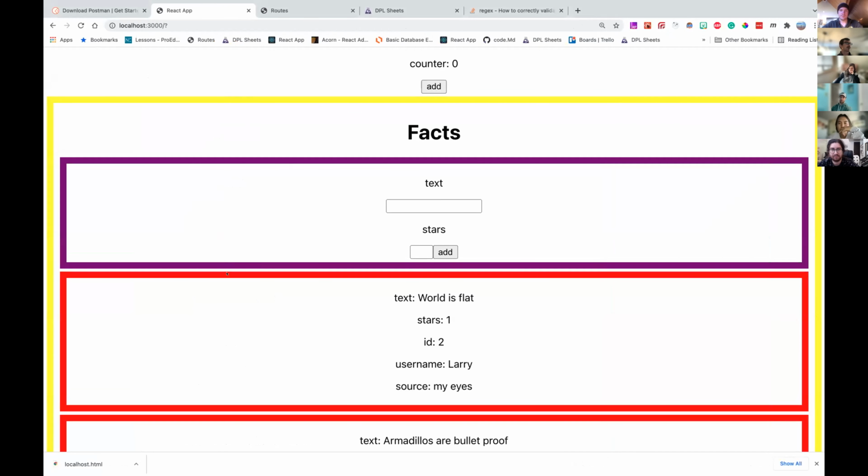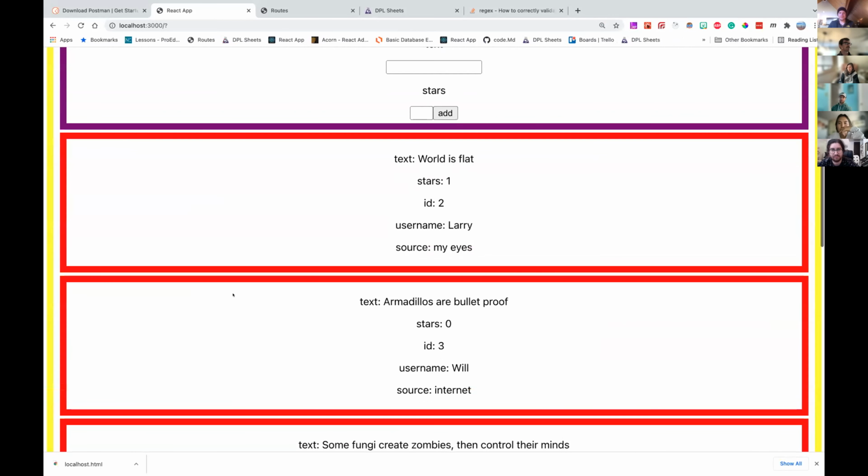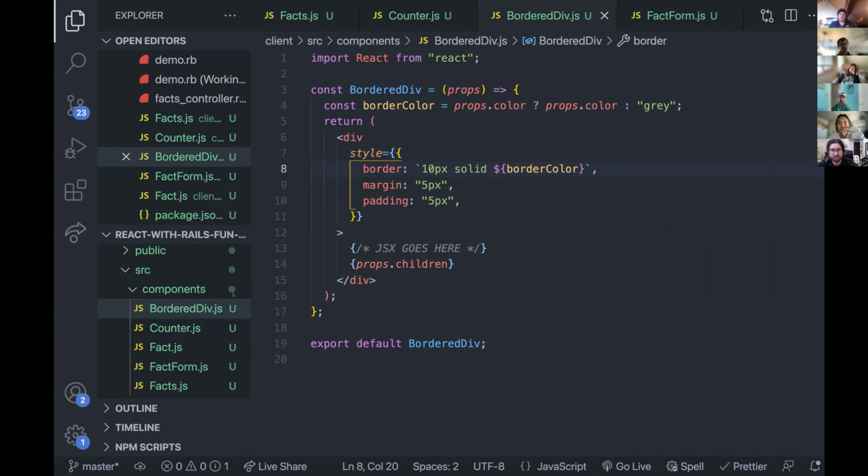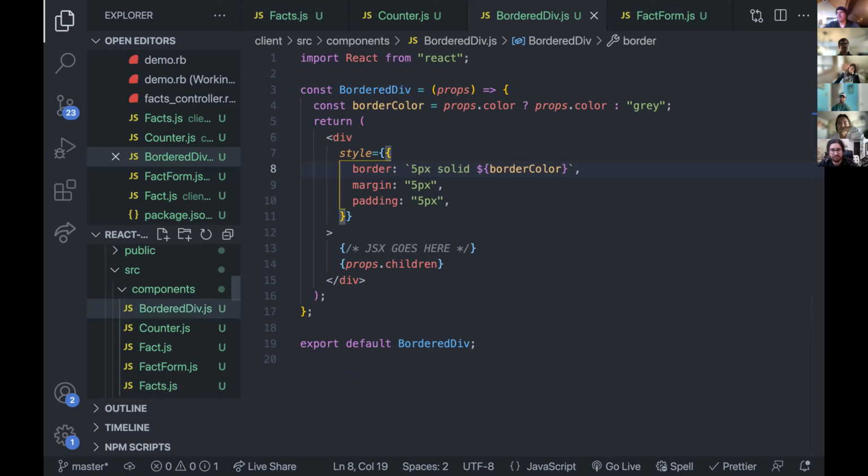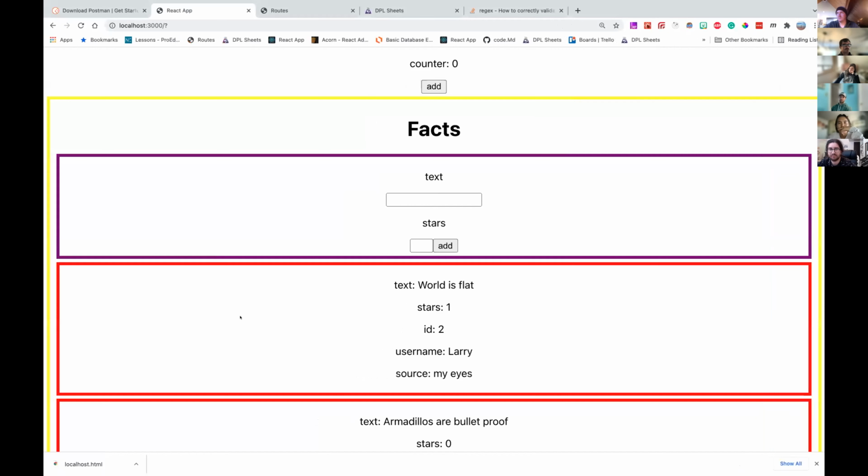And now it changes all of the pixel sizes that are using it. Cool.